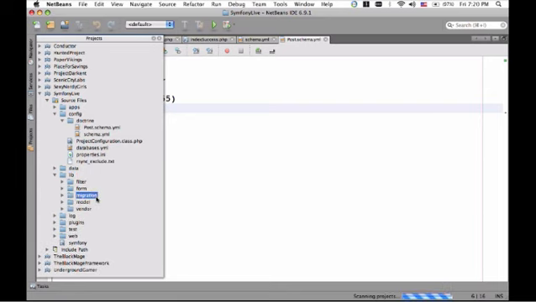And what doctrine migrations are is they're basically version control for your database. So let's say you are working with your database, you want to update it with another table, or you want to add another field to a table, you can do it really easy. And then whenever you deploy your project to a production server, you just run the command and it'll update the database, which I'll show you that stuff here in a little bit.